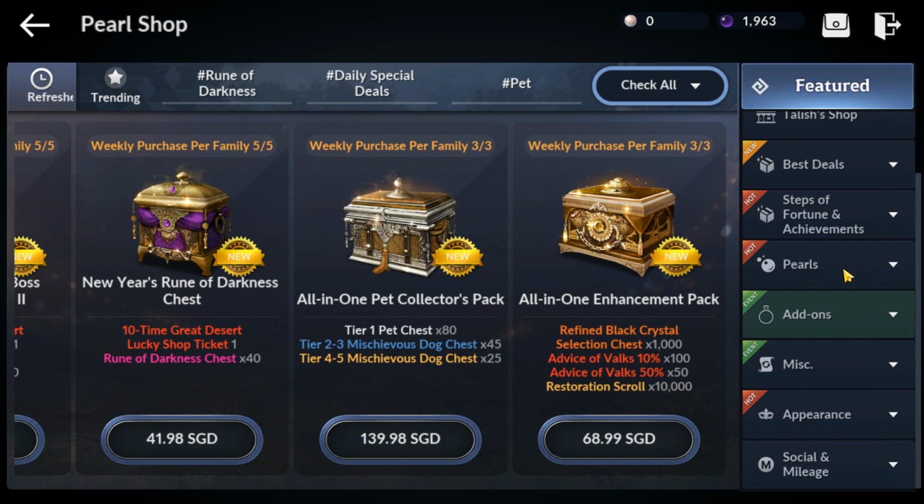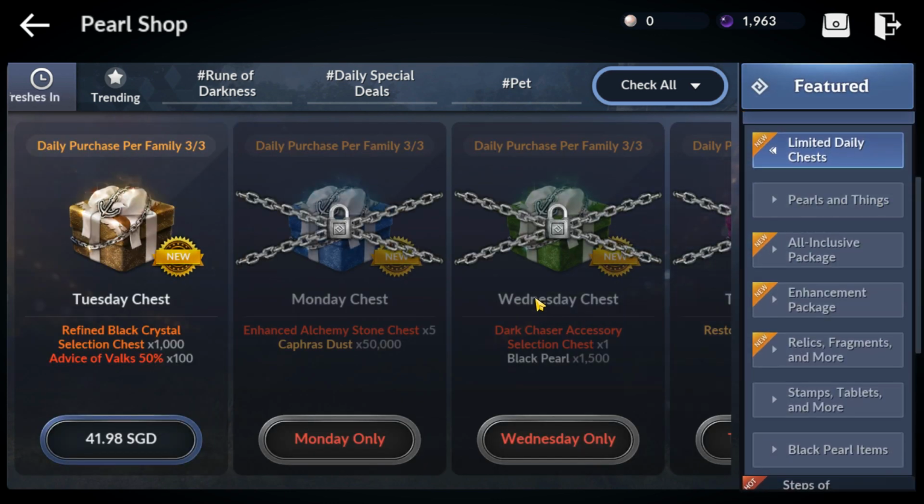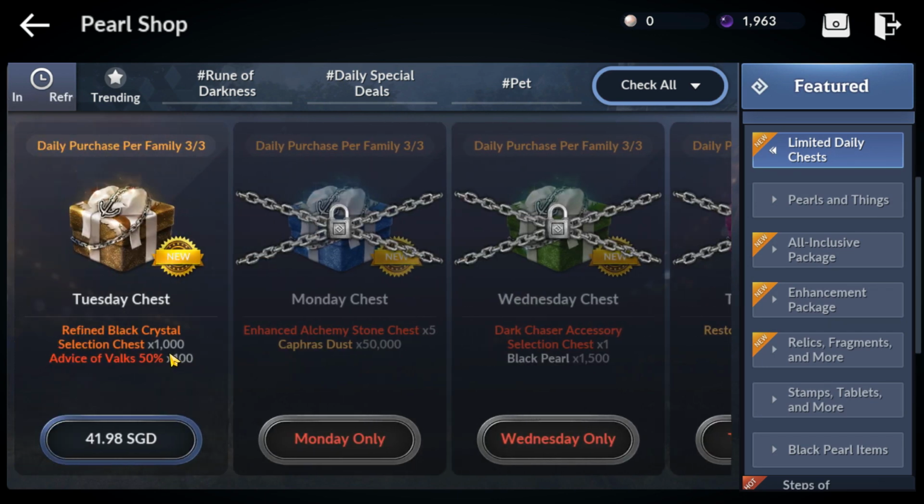Alright. Okay, now let's look for that daily deal. Same concept, it's always locked until the actual day itself. But I have to say, daily packages are quite expensive. For us, our daily packages are usually quite cheap, and most of it is bought using pearls actually. So this is quite different, and it's a bit too expensive in my opinion.